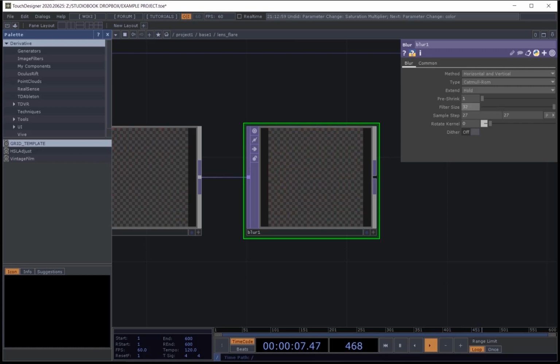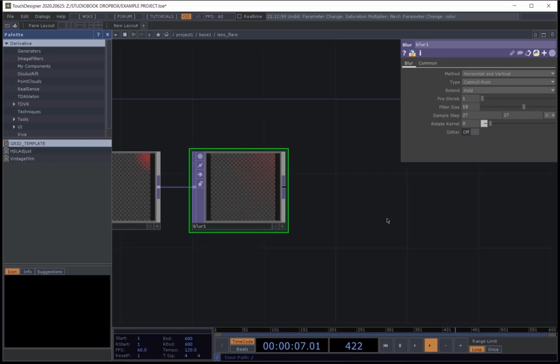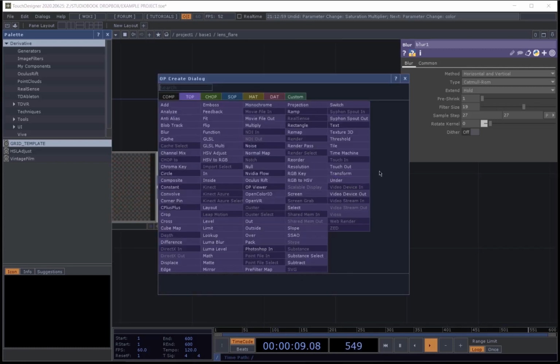Filter size 32. And the pre-shrink is going to be 8. Actually, let's make it a little less than that. Let's do like this. You kind of toy with it and make it exactly how you'd want the flare to look. But this is kind of a good range right here. We're going to put that into an out.